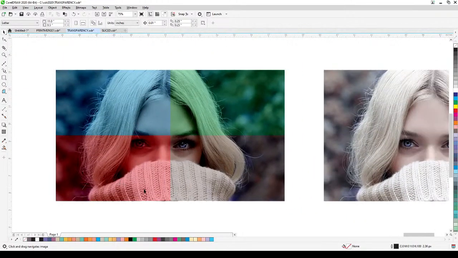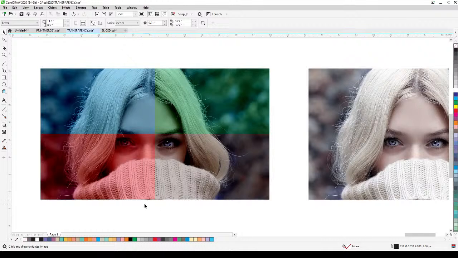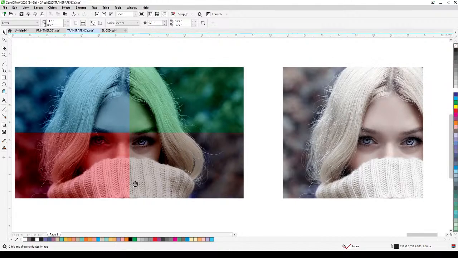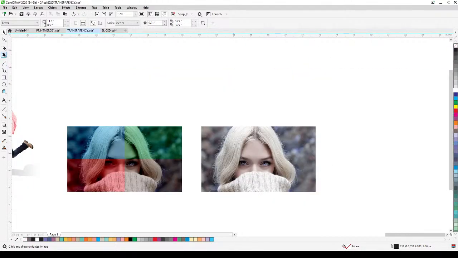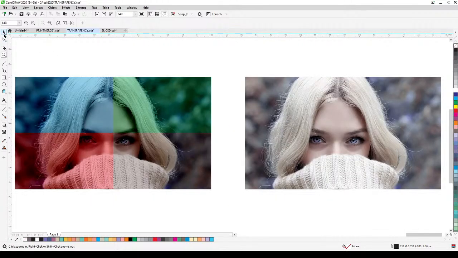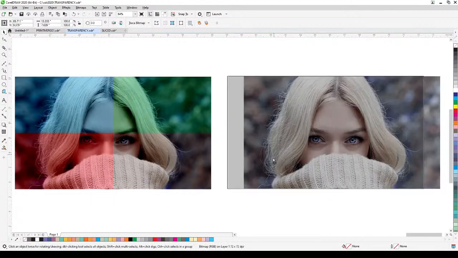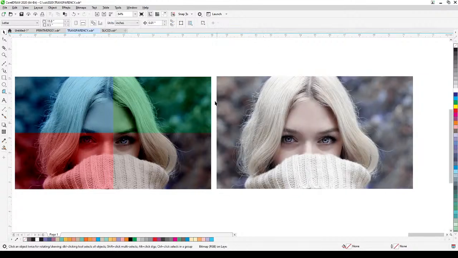Okay, and then I think this is the last one. The last one is, there are some designs wherein you have different colors, duotone, call it duotone. So this is actually the original image here. And then what I did, I divided it into four, right?